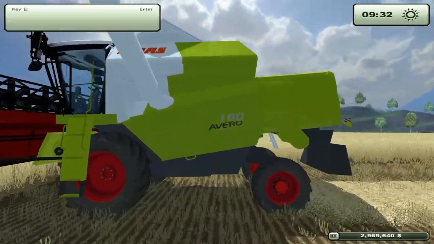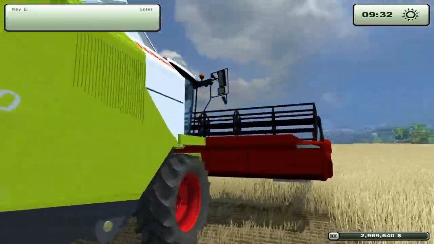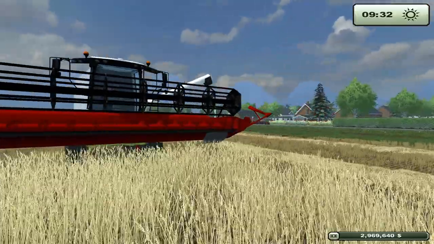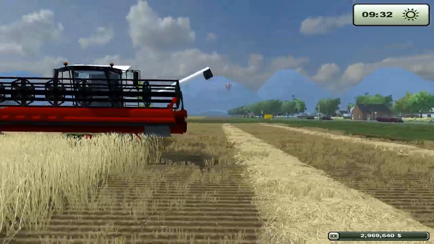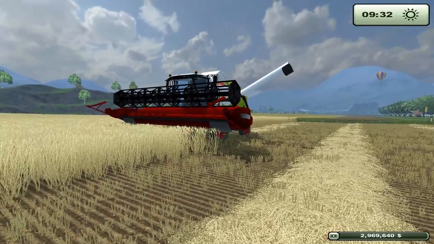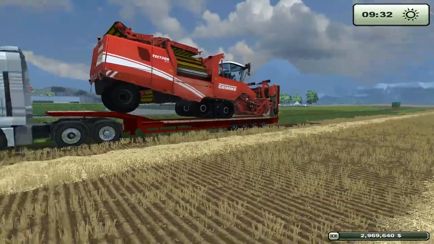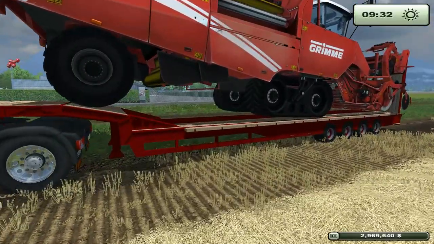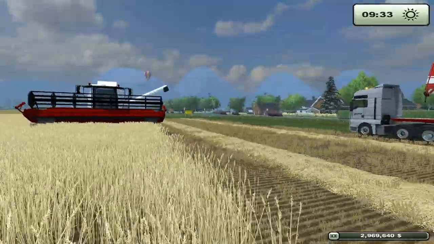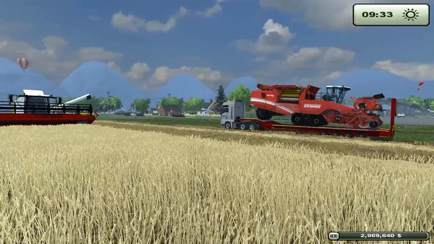If you're looking for a smaller class harvester, this one doesn't seem too bad. There's nothing glaringly wrong with it in terms of modeling or behaviors. It has an appropriate top speed and the various things work. It doesn't have all the extra goodies of the big Class Lexion, but there you go. So we have a small class harvester and a trailer for transporting your goodies. Until next time, this has been DerTebbers with your Farming Simulator 2013 Mod Spotlight here in beautiful Long Castle.